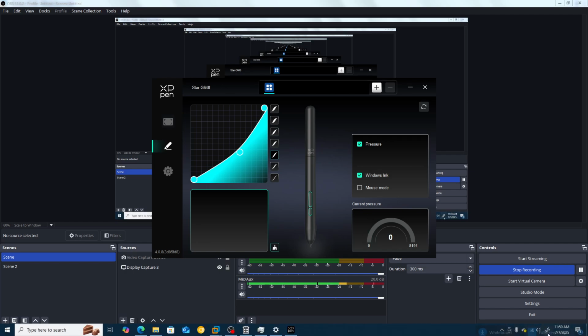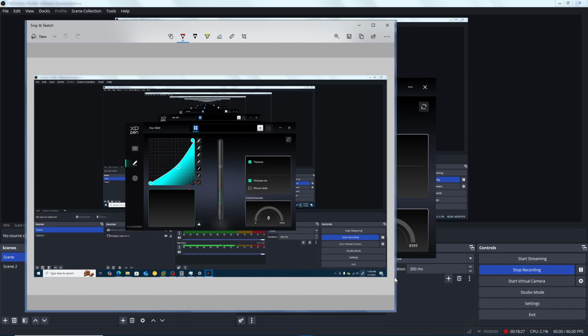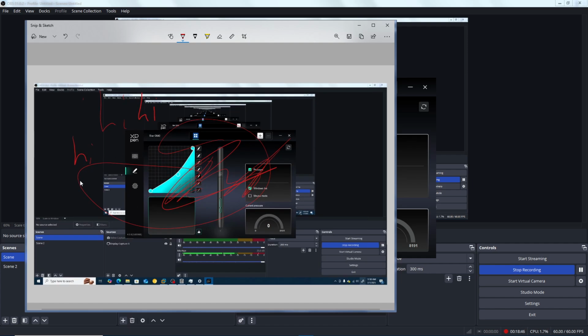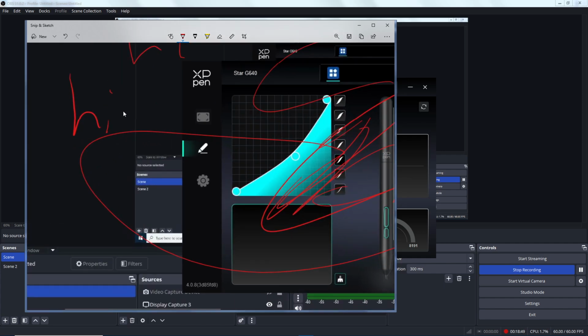If I go like Windows Ink Workspace, and then if I try to do that with the mouse, it looks like I'm a mouse. Just look at that curve there. If I tried to do that on the mouse, I just couldn't do it that good.